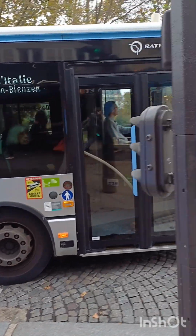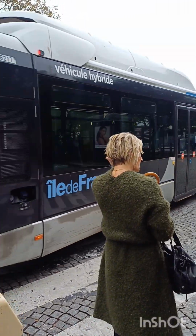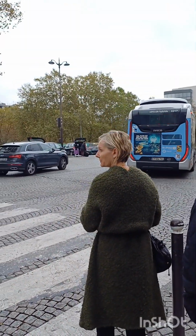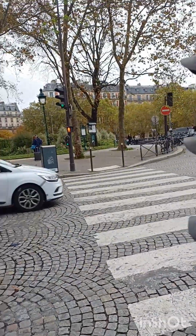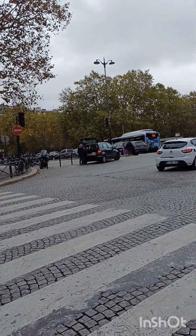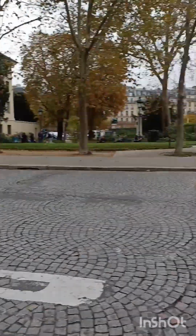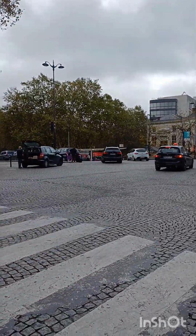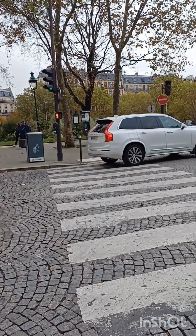I had no idea this bus came all the way over here. That's good to know. That's good information. In fact, I think I'm going to take that bus for a joyride soon because I need to see where it goes from beginning to end. You know what I mean? I do that sometimes. I take a bus just to learn the route of the bus. Is that strange? Am I weird?